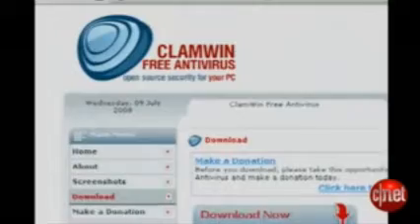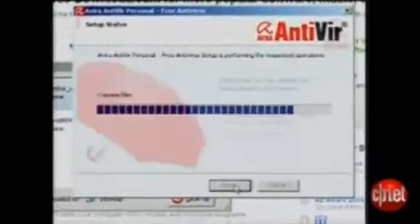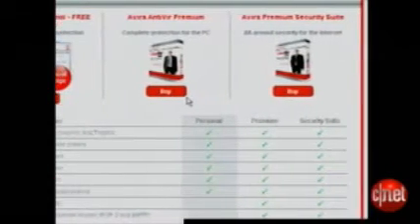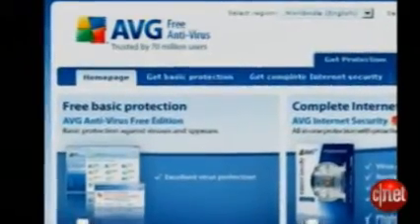So let's get to the free stuff — antivirus. Most people think, 'Oh, I gotta pay Norton, I gotta pay somebody.' What are our options? When it comes to freeware, there's not much in the way of open source except for ClamWin, which is a very good portable antivirus application. It's not really my primary antivirus app — I prefer to use Avira AntiVir, which is kind of a goofy name, but it's been extremely highly rated by AV Comparatives and other third-party sources. It scores even higher at removing viruses and protecting against malware than AVG Free. And that's the one I've been using — AVG — that seemed to be the more popular one, but I switched to Avira.